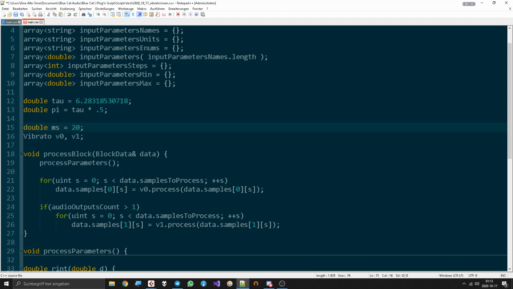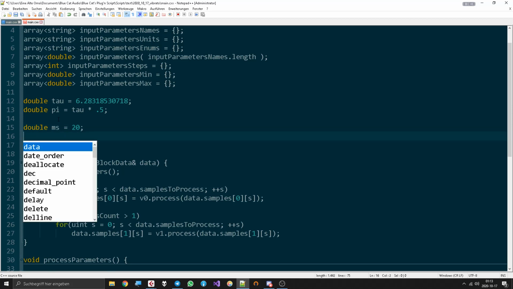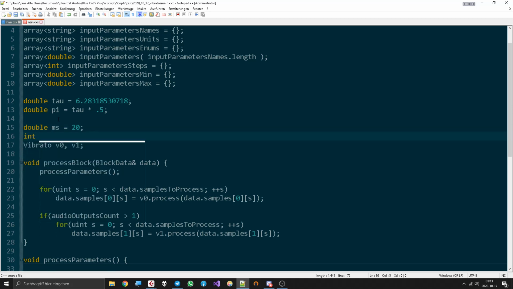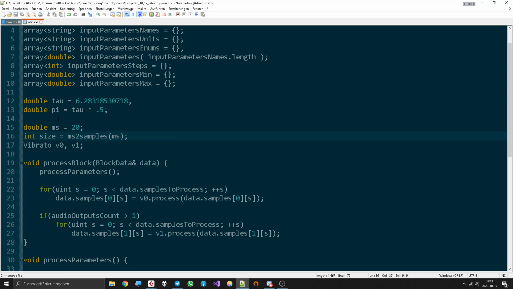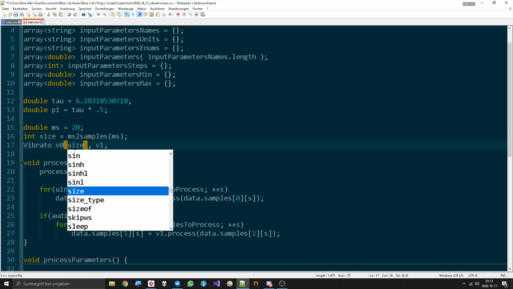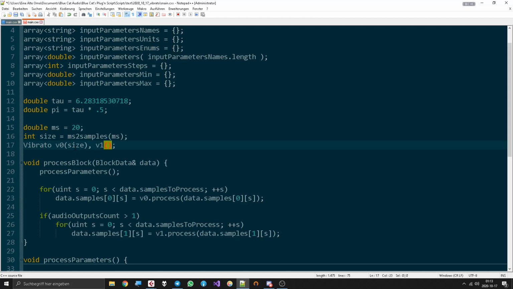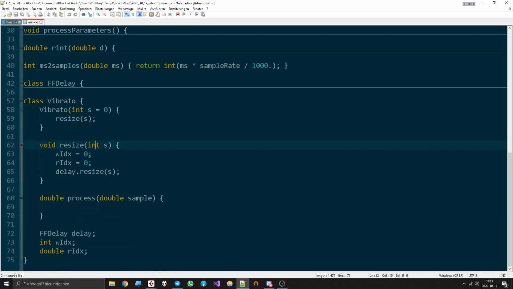Let's say we have 20 milliseconds buffer. And we have the size here, we can give it to our objects. Okay, now the vibrato knows how big it should be.